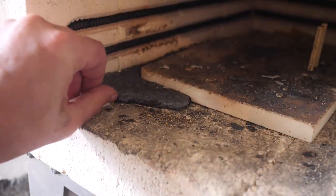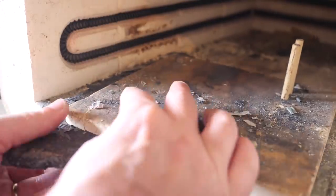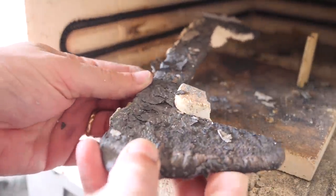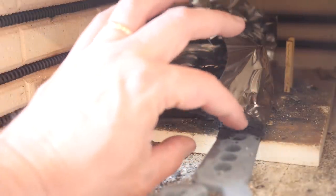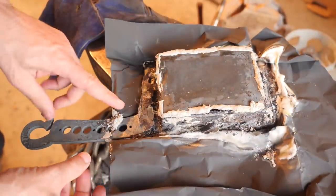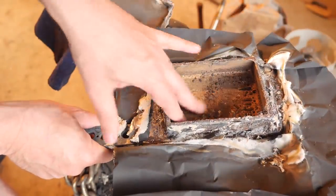So I'm going back to put this in the heat treat oven, and I think I figured something out. That's our bronze — there's like two and a half pounds of it. So it leaked out the bottom, which is sort of discouraging. I'm just going to wrap this all in foil and try to close up these gaps. It should be closed up to the level that we need it, and nothing leaked out of this. I did slosh it around just like last time to try to get all the bubbles out. It looks okay — maybe this is going to work.